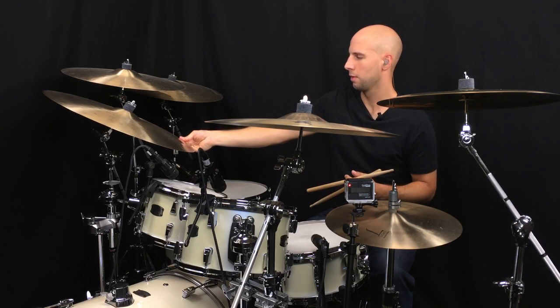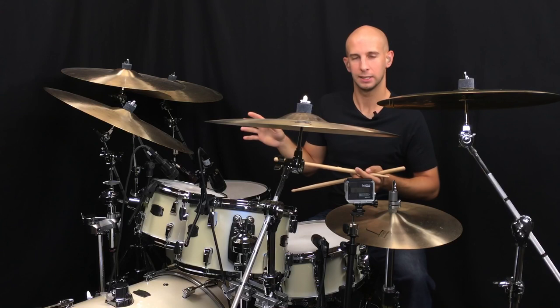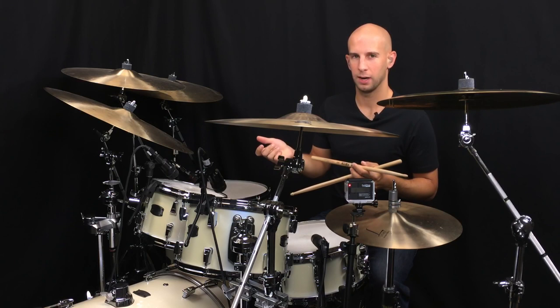At that kind of tempo — even though that's fairly fast — there's still a certain amount of wrist involved, so your wrist will move. You can't isolate the fingers completely; that's more of an exercise for when you're doing it just for endurance purposes. As we get quicker, obviously less wrist gets involved and more fingers.